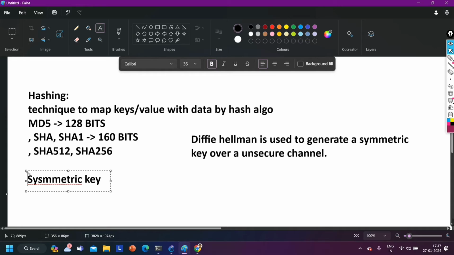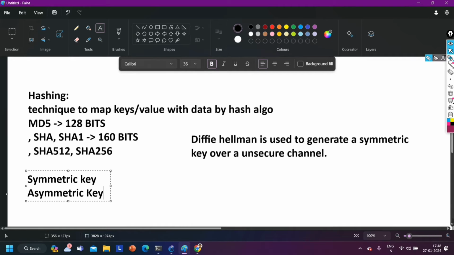Symmetric means the same key to encrypt, the same key to decrypt.